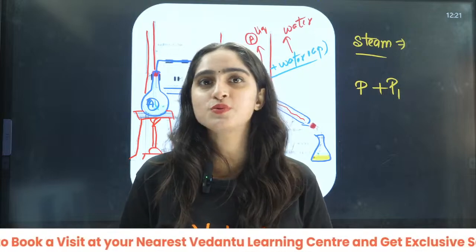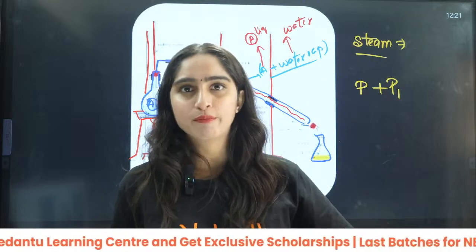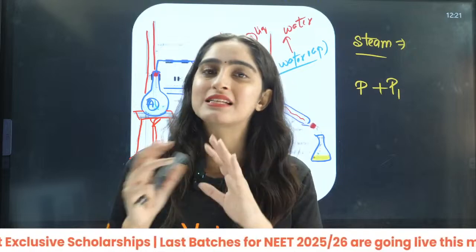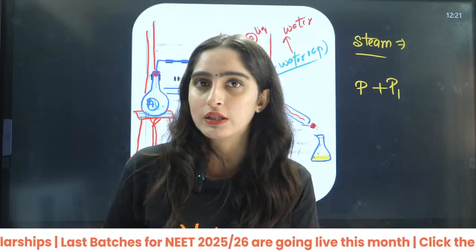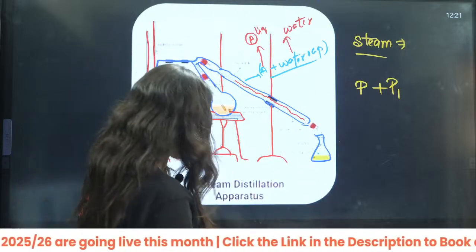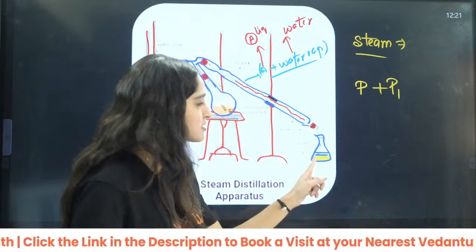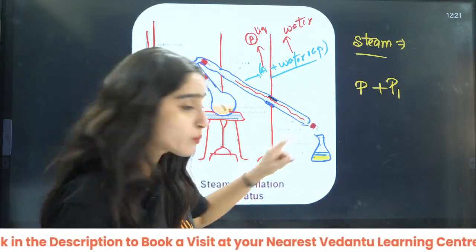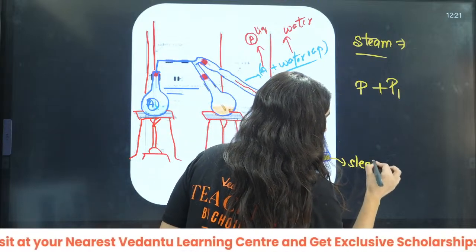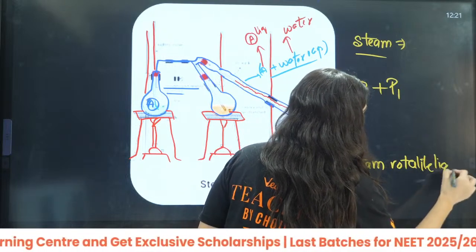And in our homes, we don't know whether we have pure milk or milk with water added, because these are completely miscible. The milk is completely miscible with the water. But here, this compound should not be miscible with water, so that we can have two layers: one is the layer of water, the other is the layer of that distilled liquid, which is steam volatile. You can write here, it was steam volatile liquid.